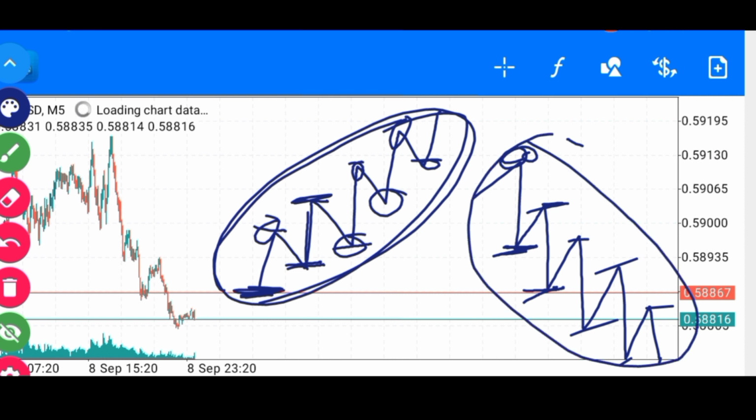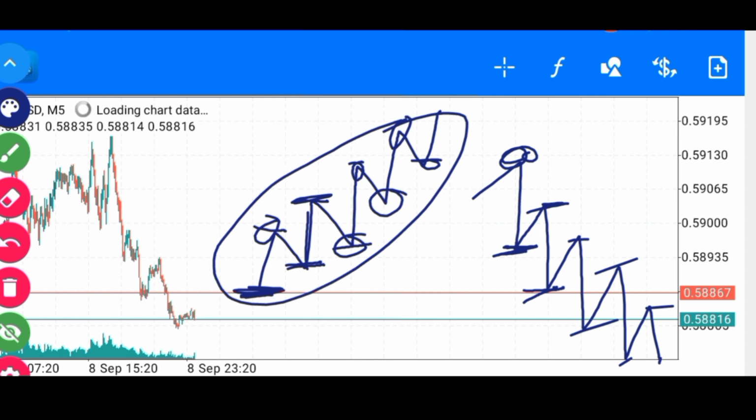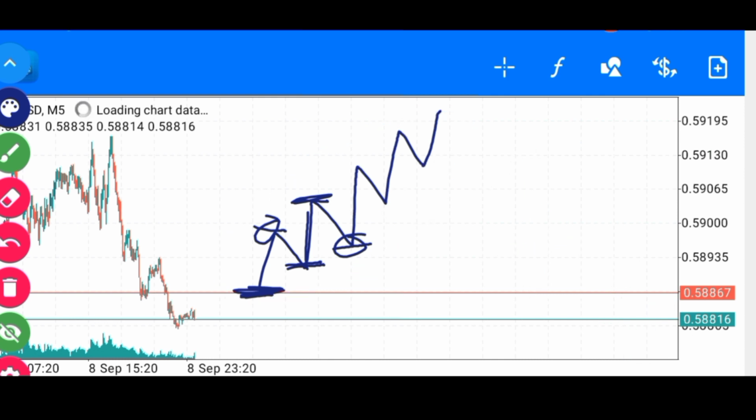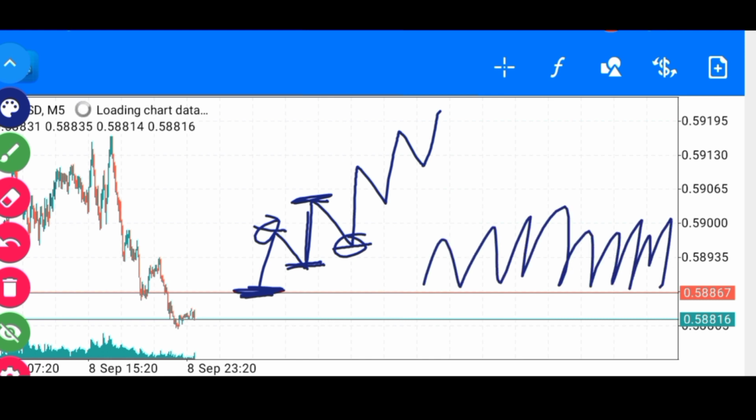Super easy, super simple. Now, if the market is ranging too, you are going to see it. If you come to the chart, you're just going to see that this market is ranging. If the market is not moving up or down, it's just in between, it's said to be ranging. The market is just there. You look at the market, you can't say this is an uptrend or a downtrend. So these are the three things the market could be doing at a particular time. Now, let's go into the chart examples and we'll see some.